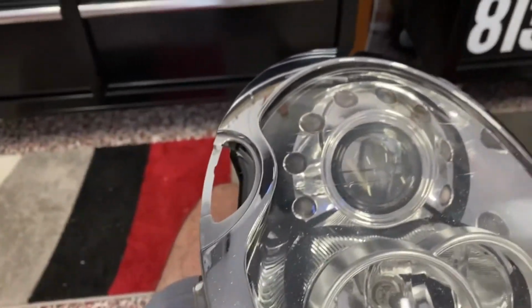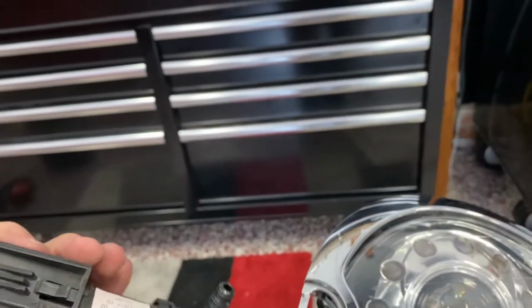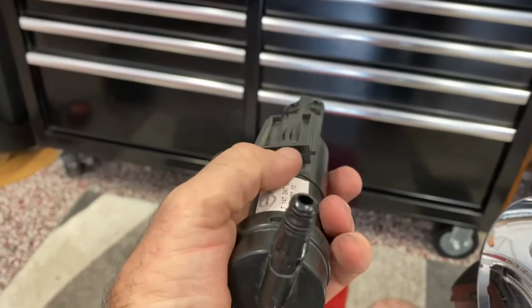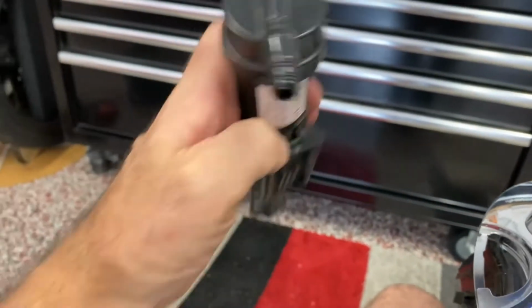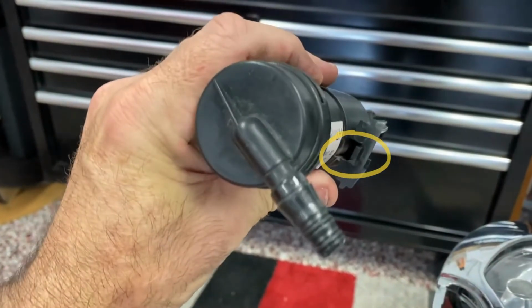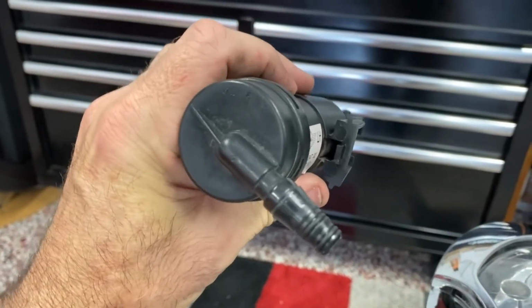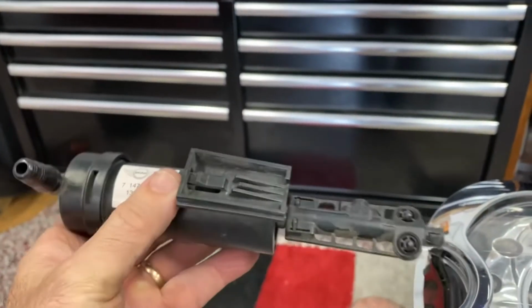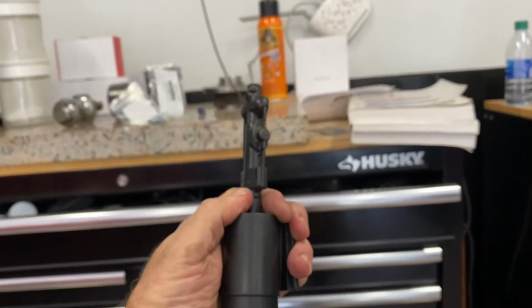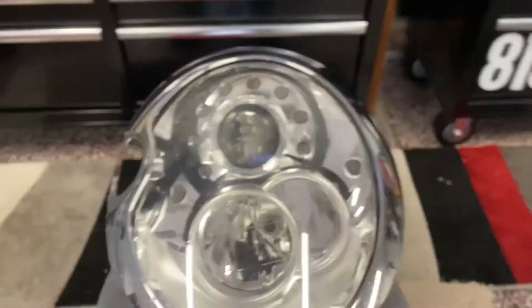Oh yeah, so this thing comes off the washer assembly. There's a tab right here, and you push this tab towards the body of the unit here. Anyway, you just push that tab in and then pull on this thing, and it comes out. You'll figure that out pretty quick. And this thing protrudes out when there's pressure on it. That's what that is.